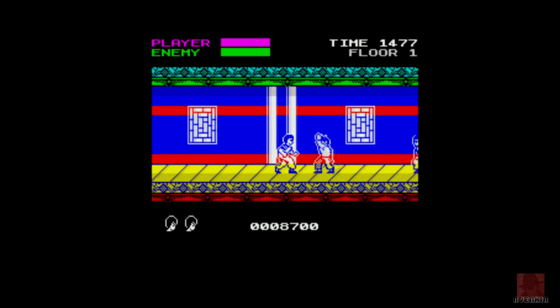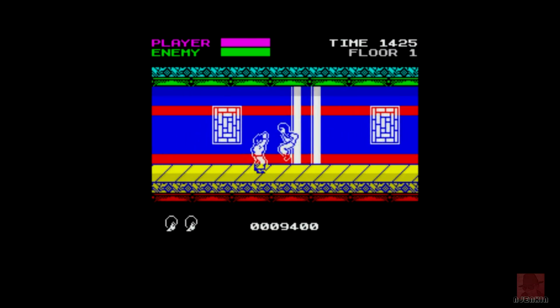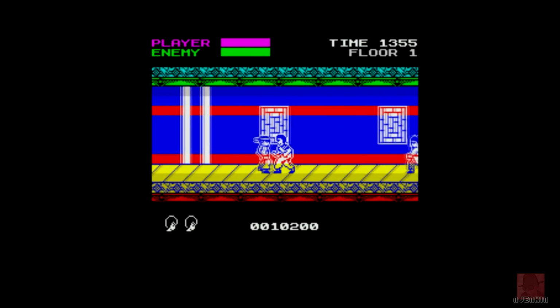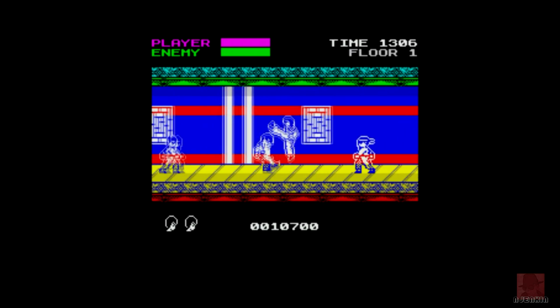That's a bit weird. The enemies on that look like extras from the Death Star from Star Wars. I'm not sure that was intentional. I'm sure it wasn't. Right, must be getting near the end now. We've got these knife throwers. We need to duck below them or give them a kick up the bracket. That is for sure. Fight, fight, fight, fight, fight.